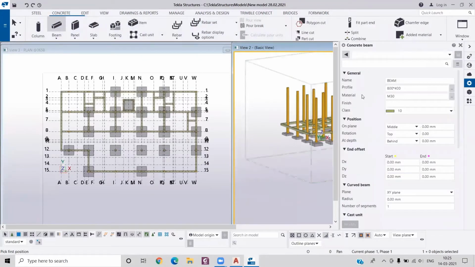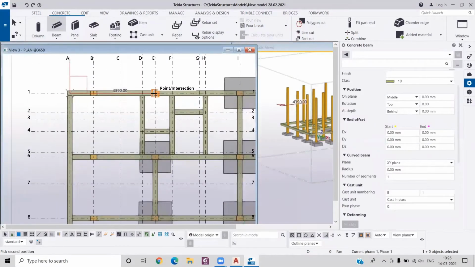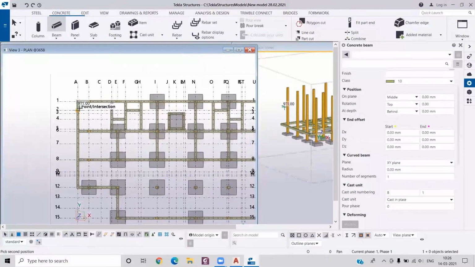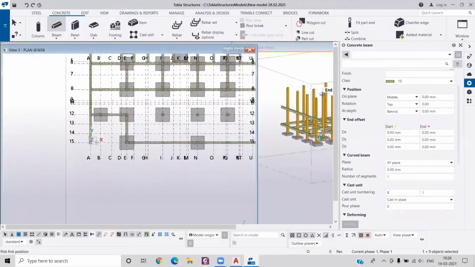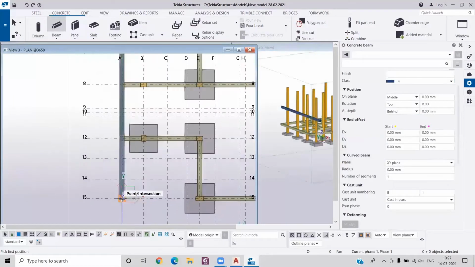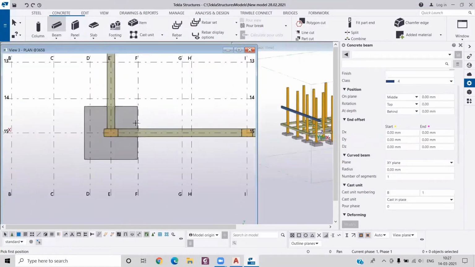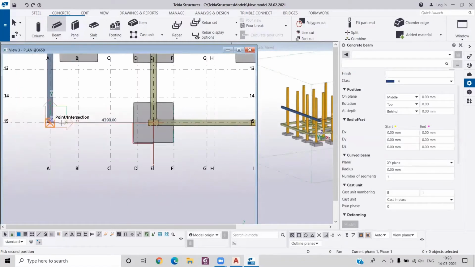So right now what I have to do is model the beams over here. So I will define the properties, and then I can start casting the beams. I will start with this one, but there is one more thing that I can do over here. I can take a long beam so that I don't have to enter it every now and then, and I can also change the color of the beams because that will help me differentiate between the plinth beam and the roof beam. Okay, so I have already made this color blue.